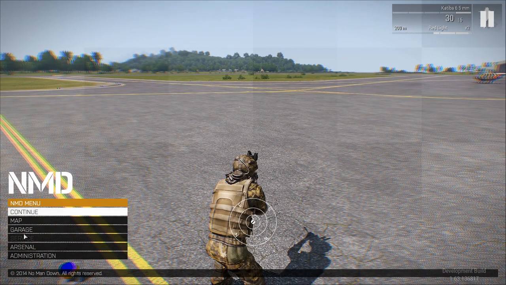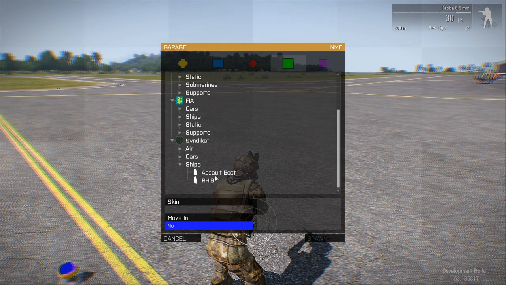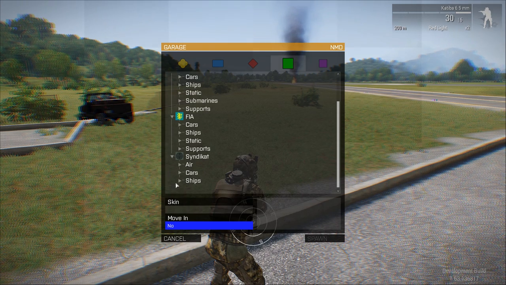But let's see what else we have in the garage for these guys real quick. We have a ship. We have an assault boat. We have a rib and an assault boat. I want to take a look at the rib and the assault boat. So let's just spawn it right here. We're not going to drive it or anything.